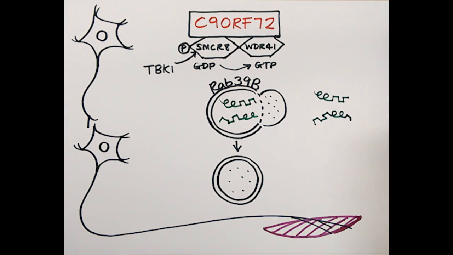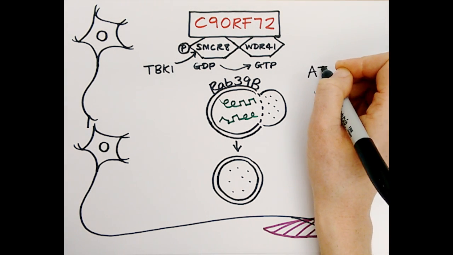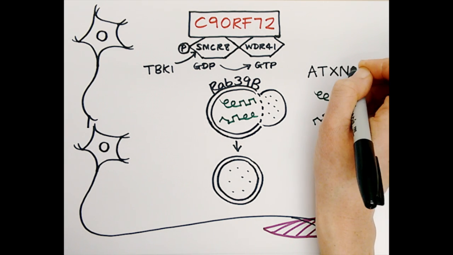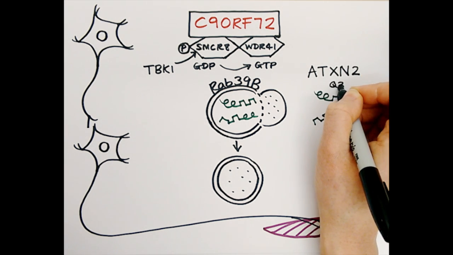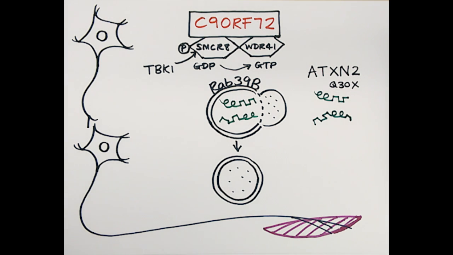One of the most important findings of this paper is that this consequence of C9-ORF72 depletion synergizes with other cellular stresses. Specifically, a mutant version of ataxin-2 is itself prone to aggregation, and crucially, when C9-ORF72 is depleted, accumulates in greater amounts.